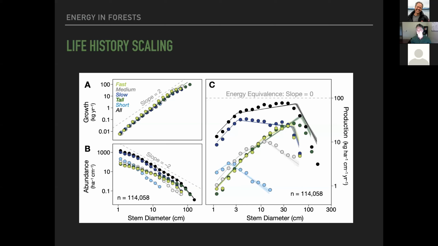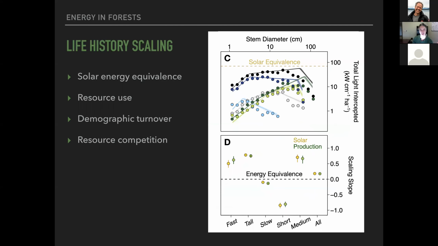in other groups. And it's not just differences in production, but something community ecologists care about is resource use. We could estimate light capture in every individual because we know what its neighbor is doing, or how much light is filtering through a crown. And then we can see whether we're getting things like a resource or solar energy equivalence, and whether metabolic rates like production or respiration are tracking resource use, which is ultimately fueling it. And indeed we do. We see a solar kind of equivalence.